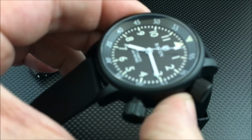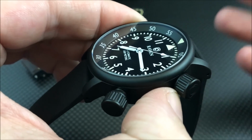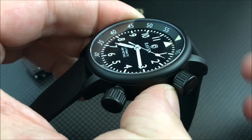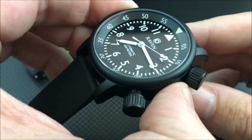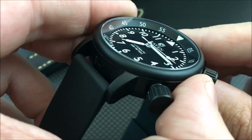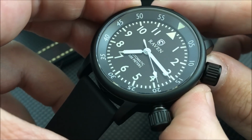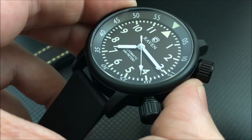It's very hard to see, and it's even hard to see in lighting, let alone under lights in the camera and photography, but this dial actually has a very, very light pebble texture to it. And you can see the photos on watchreport.com in the full review.